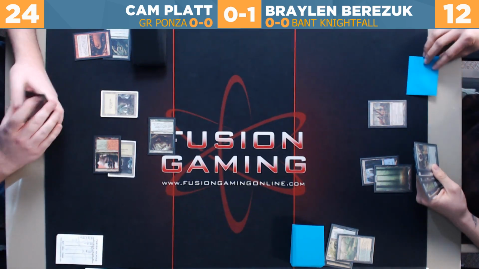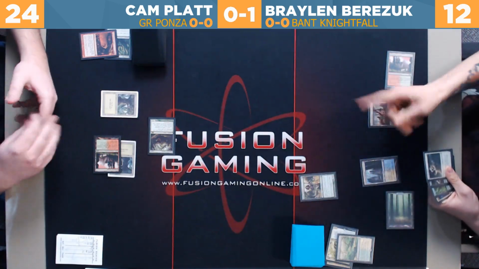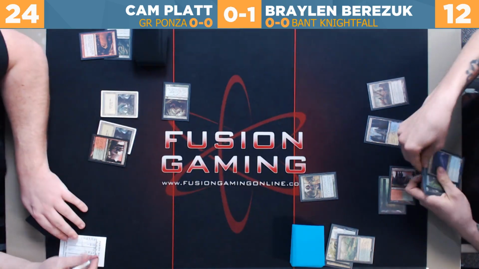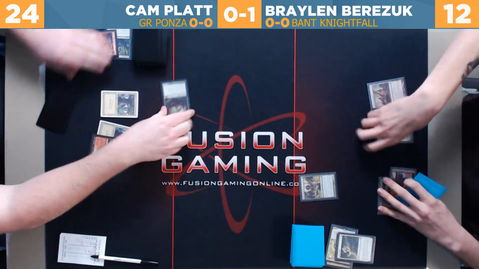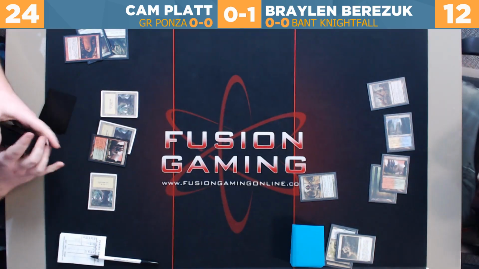Braylon does have a 4th land drop. Does not look like he has a Collected Company. Oh, it's a red mana. He's casting whatever he wants, Noble Hierarch here. He does have that Path to Exile available in his hand. Are we Pathing? We're just going to snap it off. I can't tell exactly what that card in his hand is.